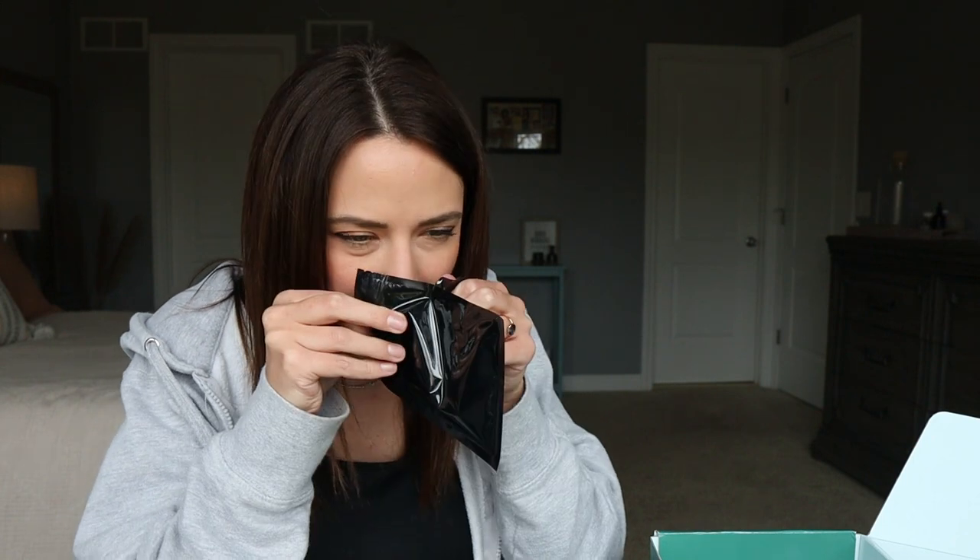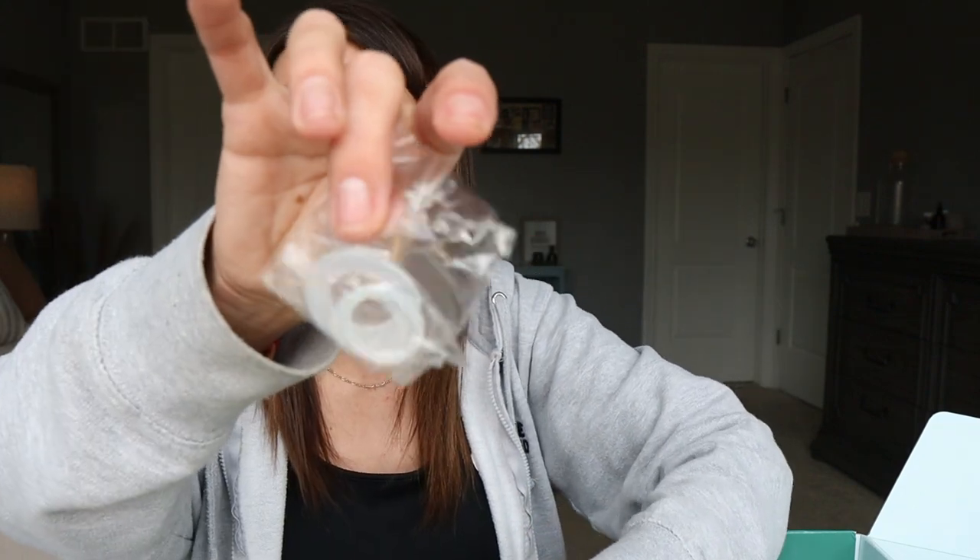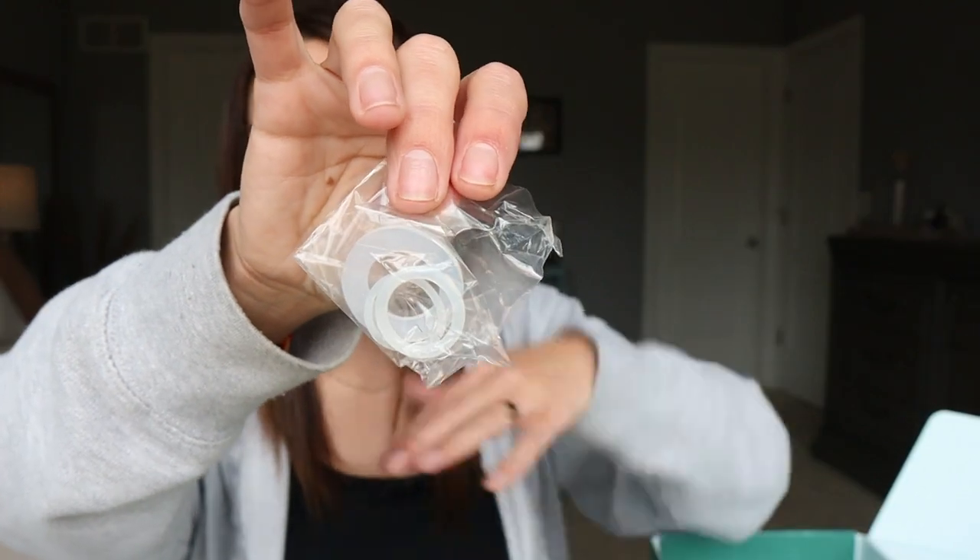These are not hand soaps — do not use these as hand soaps. These are wax melts; you're supposed to put them in a candle warmer or wax melter, not on your hands. Now I've got to re-smell them because there's a difference between what you want your house to smell like and what your hands smell like. This one smells very clean — I like that for downstairs. The other one's more sultry — I'll use it upstairs. Oh wait, there's more in here — a couple more things.